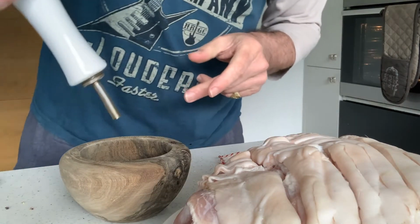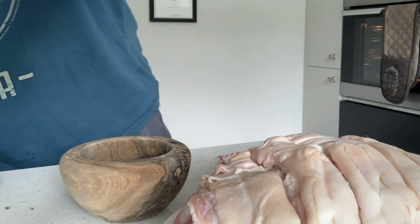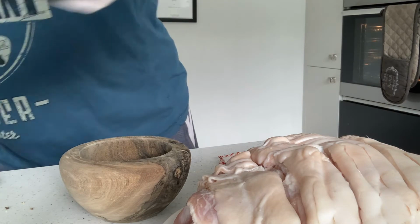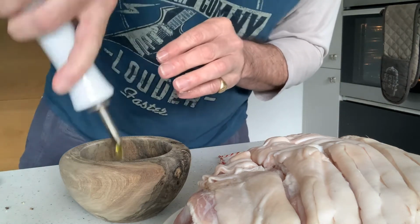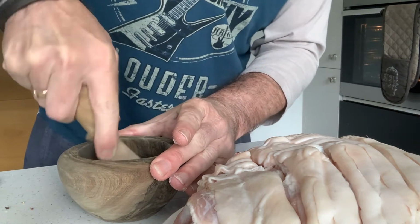I'm going to get some olive oil in here. Get some sea salt. I'm going to put about 2.5 teaspoons. My little grinder. Make it up.